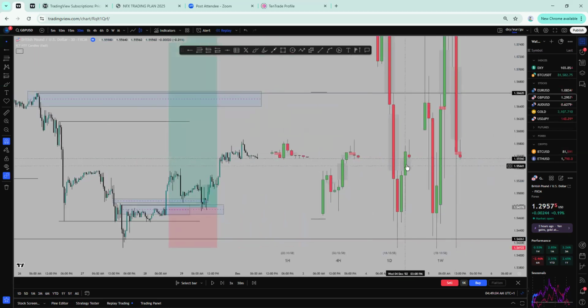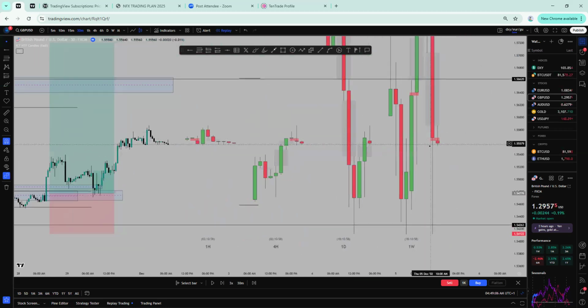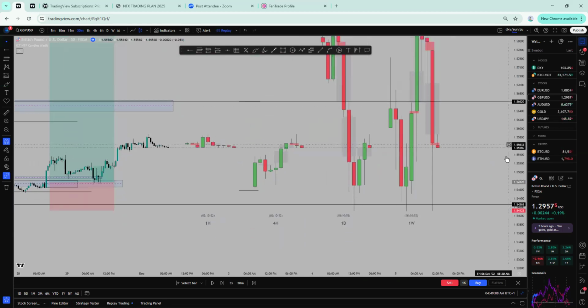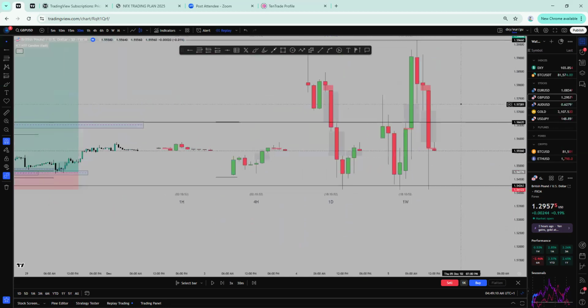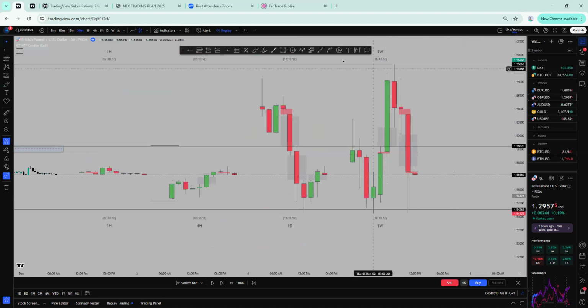The daily, you can see how the daily has closed, even the weekly, with a very nice rejection. All right, so the weekly as well was giving us an inverted CRT. You can see we took the high and also took the low. So double punch, we can now move higher from there.